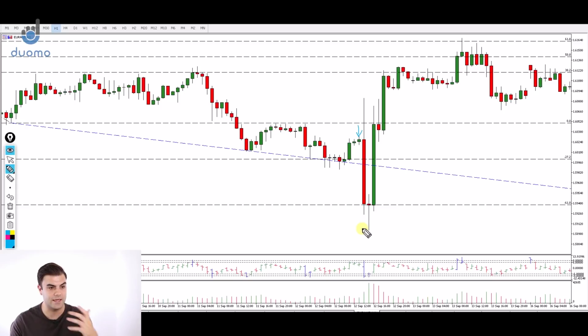So if you're trading intraday, and with the Duomo method, we want to be trading steady state markets, not herd activity. The ECB is going to cause a lot of herd activity. It's going to disrupt your trade. Even if you're on the right side of the news or the right side of how the market interprets the news, you can still have your stop loss triggered. So it's better to exit and not take on that risk.